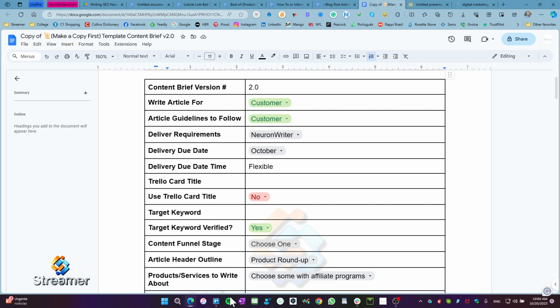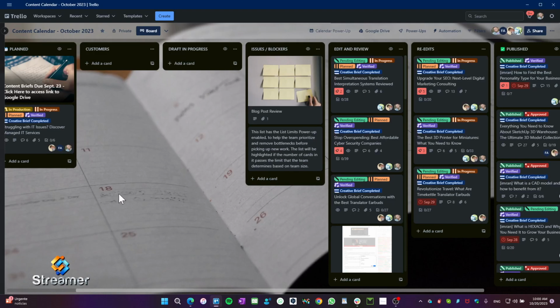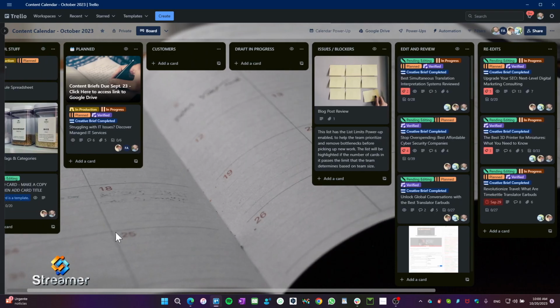And then, as I said, we'll go over to the Trello board, and I'll just use this first article here in the planned column as the example, because this is where I'll put all the brand new articles for you to work on. And I should have some tags on here that say something like content brief has been completed.